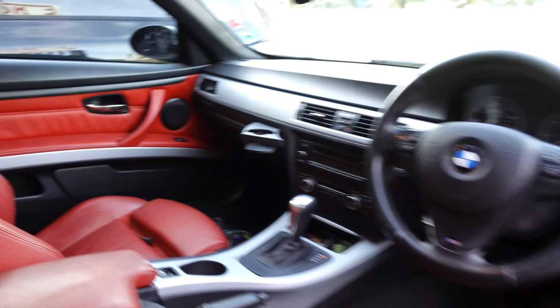But speaking of that, so that doesn't happen again, I want to go ahead and swap out this door, put this door on the car, and that way I can use the handle in the correct way it's supposed to be used. So I don't want that happening again. I'm going to start by stripping down this door card, get the door card off, and then get that door on the car right there.